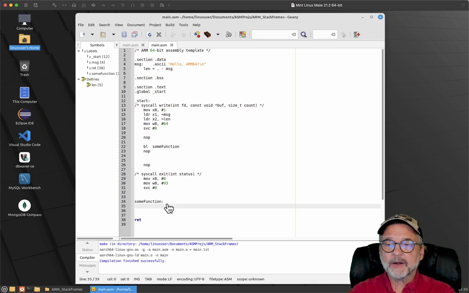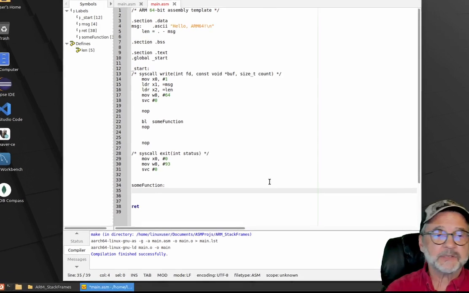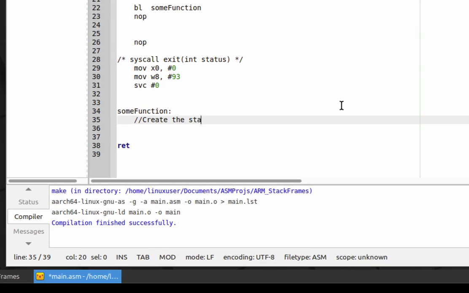Let's first of all create our stack frame. One nice thing about stack frames is that they're always the same. Once you create your first stack frame, to create another function that has a stack frame, you basically just copy and paste, and then you add your function's content. So I'm going to create the stack frame. It's always a good idea to comment these things so a new programmer doesn't look at it and say, what in the heck is that? If they see the comment there, they'll say, what is a stack frame? Then they'll look back at their old textbook or their notes and figure it out.